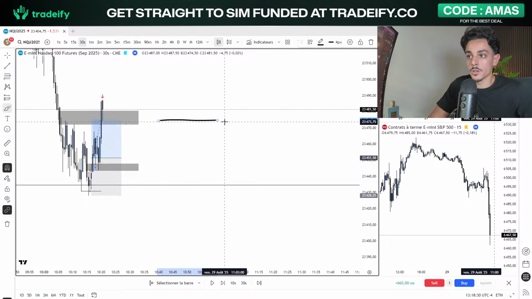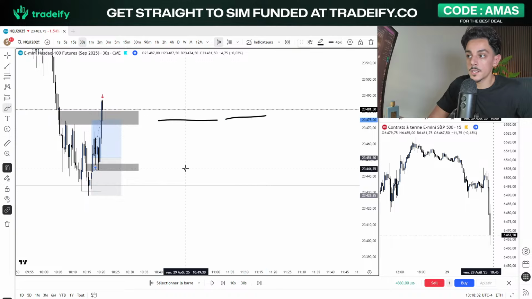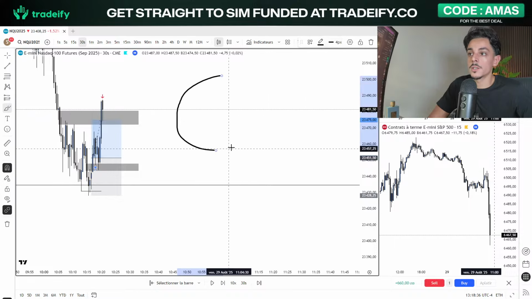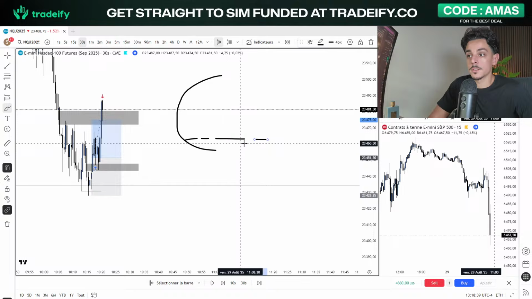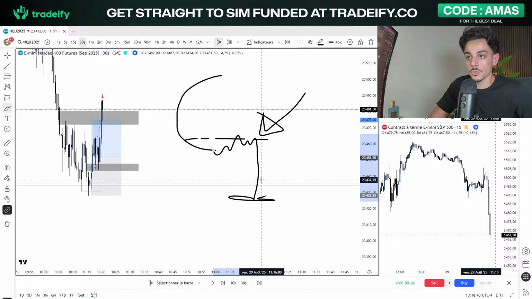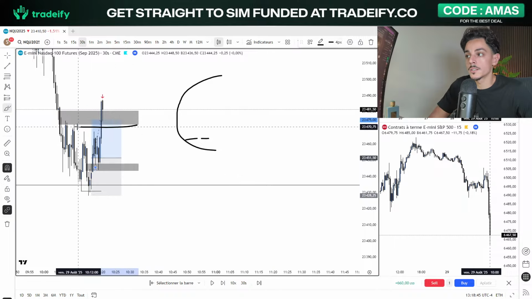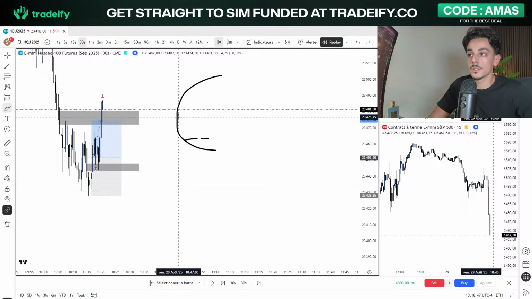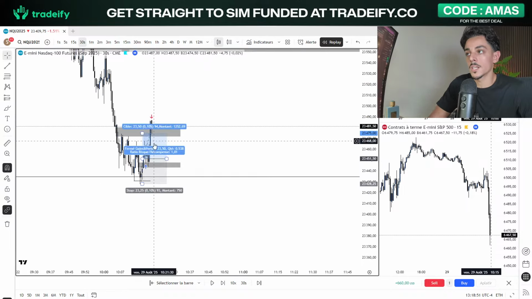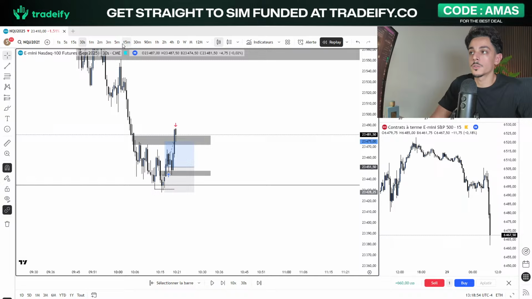Basically, there's a lot of orders sitting above price, let's say, so price will come back towards this area. If there's a low volume area, it means that there's a lot of passive participants waiting to defend their position right here in order to create new lows. So a lot of liquidity is sitting inside this unfilled 5-minute fair value gap. So you want to scalp from internal lows into unfilled gaps on those lower time frames to find quick scalps.